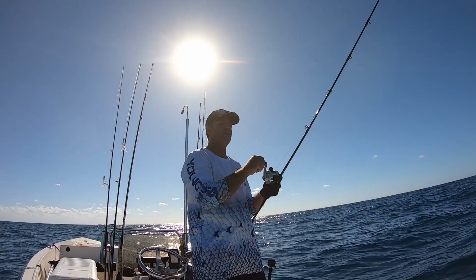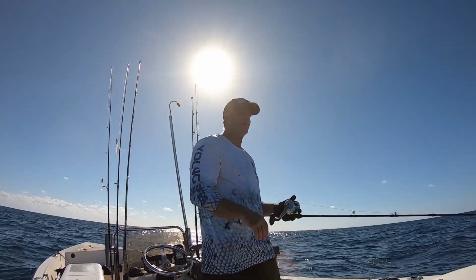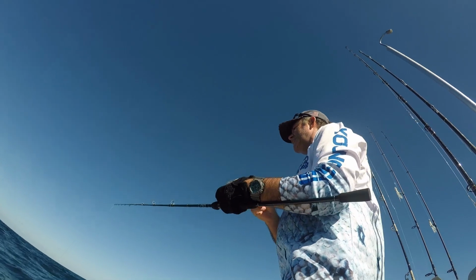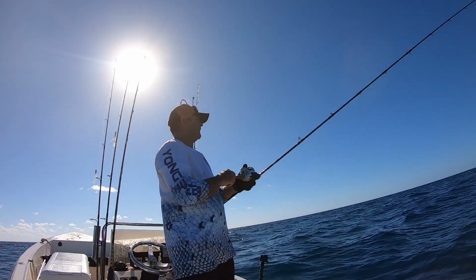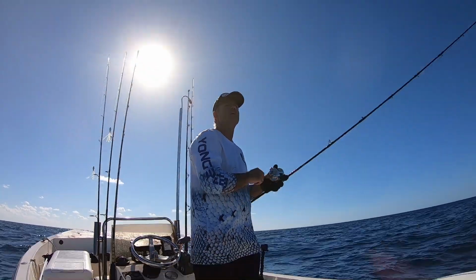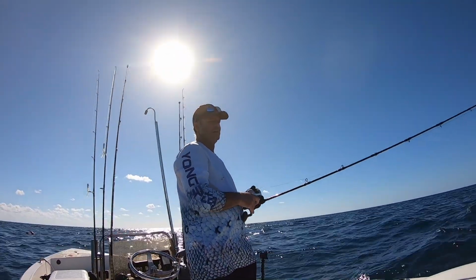What we're looking for. Let the jig do its work on the way down, on the fall. That's where a lot of the strikes happen, is on the fall. All right, again, ground contact, checking that ground. Like I said, slow pitch jigging is inherently bottom fishing. So if we're not checking the ground, finding it, we're not really bottom fishing.